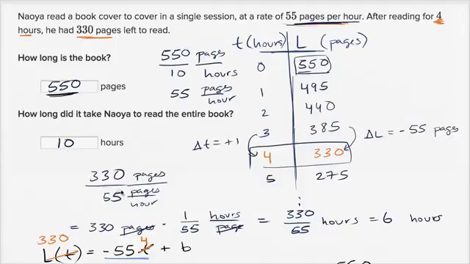And we could have done that here, actually, now that I think about it. Instead of saying 330 pages divided by 55 pages per hour and say, hey, that's going to take us 6 more hours from this point, we already knew this. And we could have said, look, if we have 550 pages to read and we're reading at 55 pages per hour, it's going to take us 10 hours.